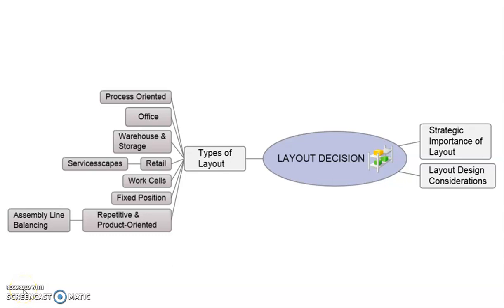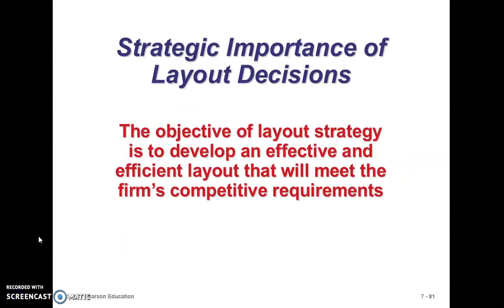Okay, let's move to the layout in the second part of chapter 7, whereby we will go through the importance of layout, what the considerations of layout are, and all these types of layout. Okay, layout is how we organize the machines, the material, and people. Okay, why is it important?